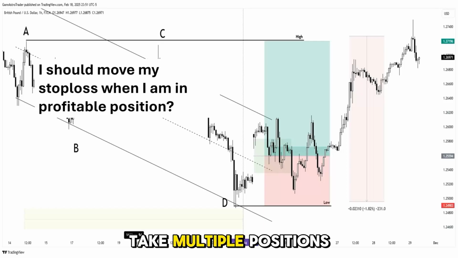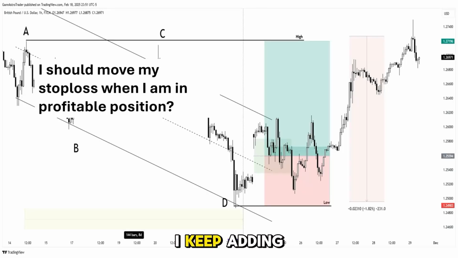That's why I take multiple positions. My first goal is always to mitigate risk and book small profits while keeping a portion running. Whether I nail the entry or not, I keep adding and adjusting positions as price moves. I don't have to be perfect. I just need to manage my risk while giving myself a chance to catch the bigger move. And that's how we do it.